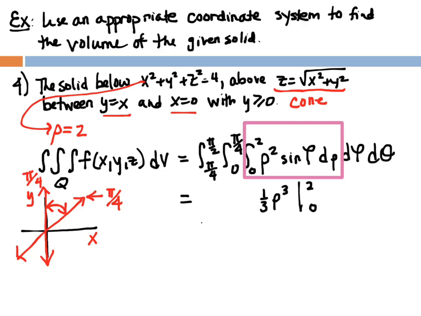Oh, and I left off the other piece of it. It may not be changing, but it's still part of this value, sine of phi. All right, so putting the number 2 in, I get 8/3, not 8/3 rho, 8/3 sine of phi. And now we're going to be ready to do the second limit of integration. So let's go back up and put the details on this one.